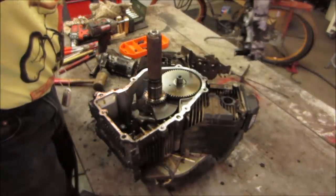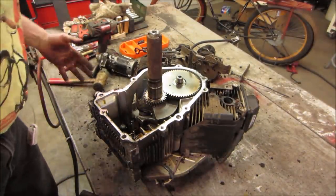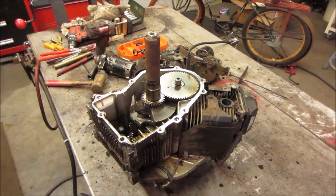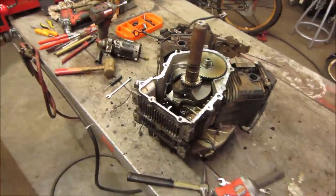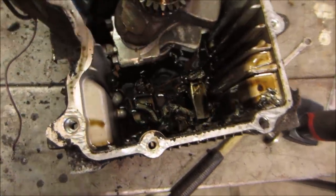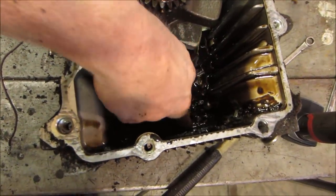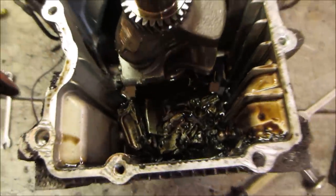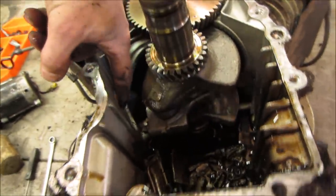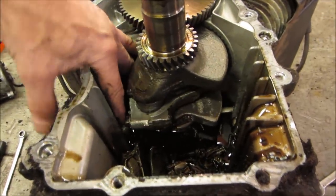Going in. Oh, there's hamburger everywhere. Carnage of all sorts. We'll be fixing this one. Yeah, there are a few bits of parts down there that shouldn't be. And right through the block right there. Probably that rod. I wonder if it spun around and punched.